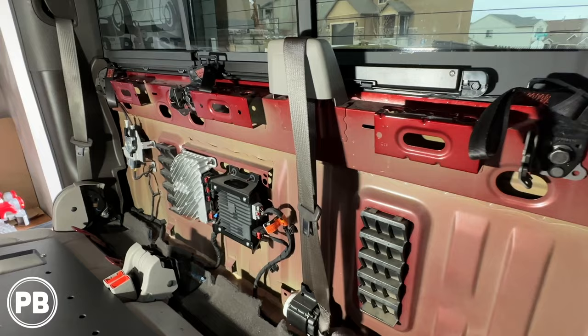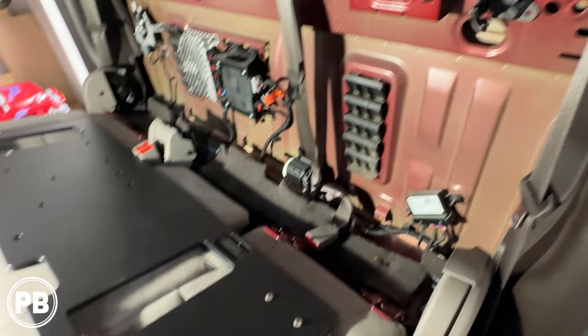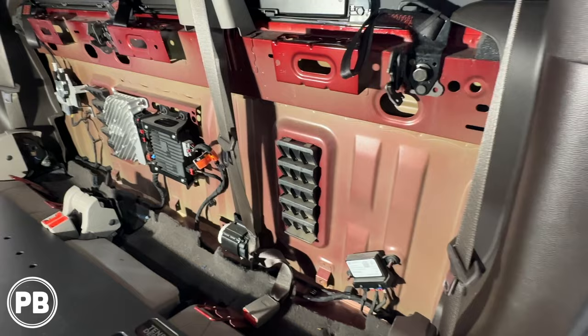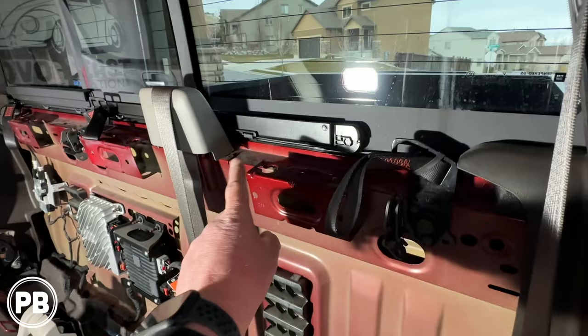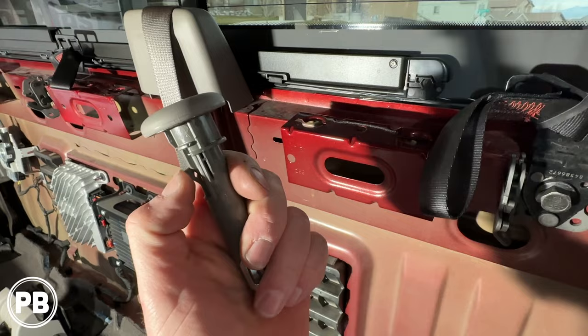So we got the back of the backseat removed. You can take the remaining hardware out — it's 18 millimeters holding it in — but I think this gives us plenty of space. Here's the amplifier mount we're using and it'll go against this wall. As you saw us remove this rear seat cushion, we started by removing the three headrests. These guys clip in here with just one clip. You get a screwdriver and push in this front piece — see how it goes inwards? A screwdriver, panel tool, or pick tool — just push it in with a little bit of pressure and they pop right out.